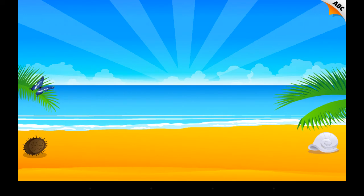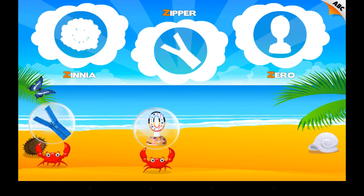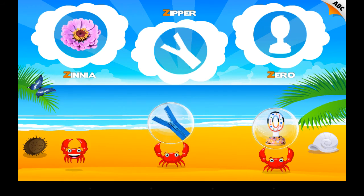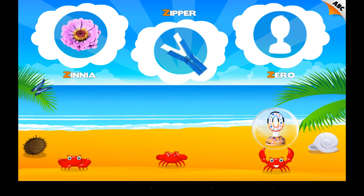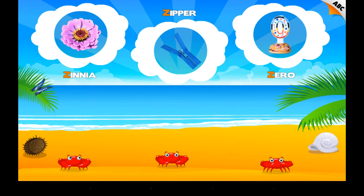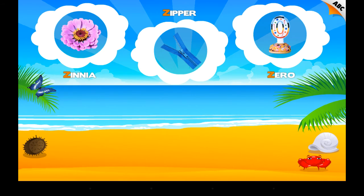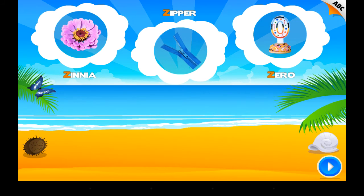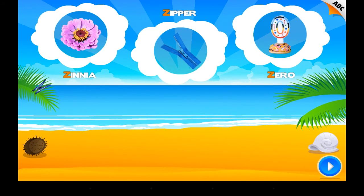Drag the pictures to the right place. Super cool! Hooray! Outstanding! Brilliant! Z is for zinnia. Z is for zipper. Z is for zero.